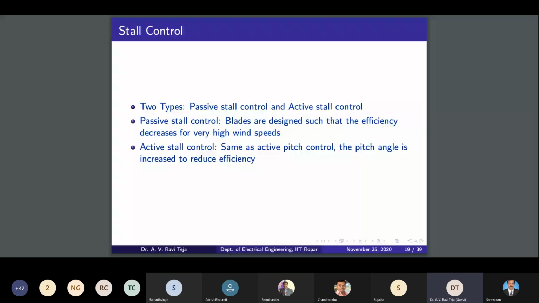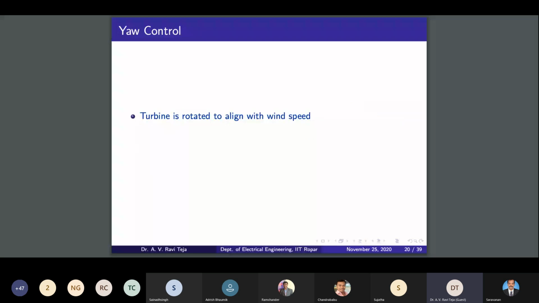And then there is another type of control called yaw control. Yaw control means instead of rotating individual blades, the entire wind turbine including the tower is rotated to face the wind, to be perpendicular to the wind, to get the maximum thrust on the blades. So this is not generally preferred, because if you install a gigawatt or megawatt plant, you require a heavy setup or very costly setup to arrange for turning the entire turbine according to the wind. And this is not safe also, because while turning there may be a lot of transients and dynamics involved that may cause mechanical damage on the turbine and the blades. But for smaller installations in the watt or kilowatt range, you can have a provision for yaw control.